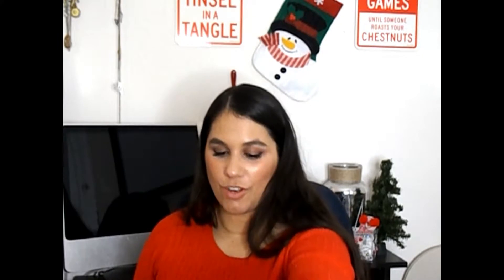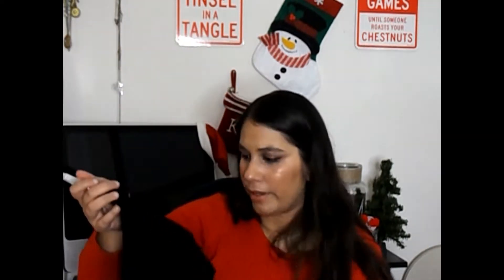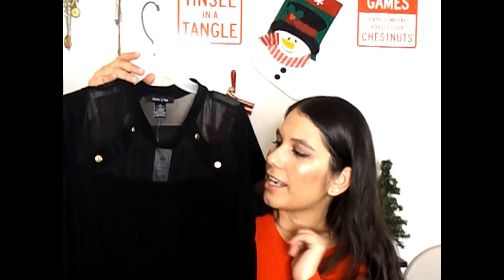This one is by Adele and May and is $9.99. It's a cute black top in that same material — about 95% polyester and 5% spandex, which seems to be the theme. It has gold detailing and mesh on top, making it a sexier, dressier top. I have a lot of mom tops but not much to wear going out with the girls. Now that I'm 30 I'm trying to find my style and this feels right. The back is mesh too but it's tasteful, and I just love the fit.